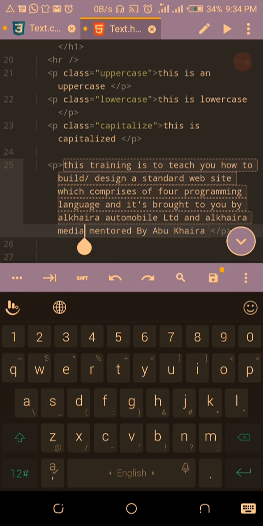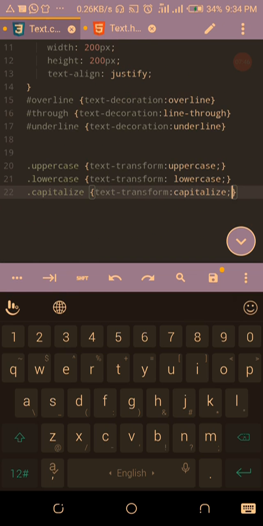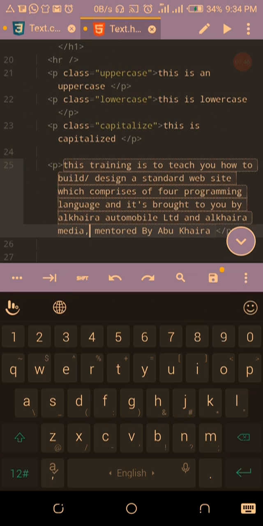So now here we will go to our CSS page, and then we'll give it an indent. Let me give it a class.